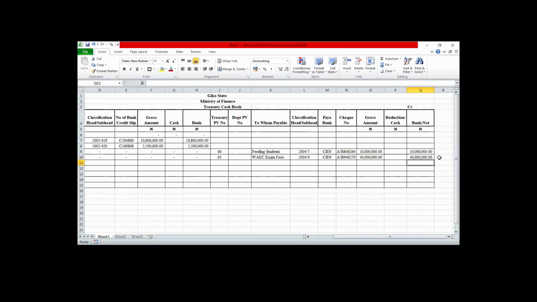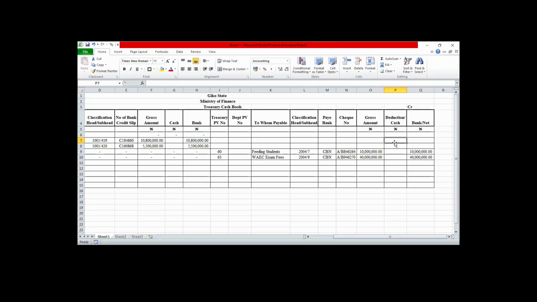Now let me explain something to you. If you look at the credit side, you have deduction/cash and you have bank and net. Some scenario will come whereby the individual that we refer to as a contractor, government is meant to pay them. They have carried out a particular supply to the government, and government is now meant to pay such person or organization. There are certain deductions that are meant to be deducted from their money. In that situation, before the payment is carried out, government can make a deduction of withholding tax and VAT. In that scenario, that deduction will appear as the deduction/cash. The net will be taken care of at the bank side. Some situation like that also occur. In future, you can see such.